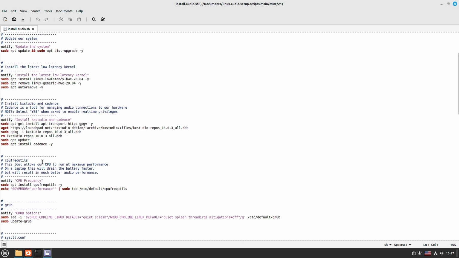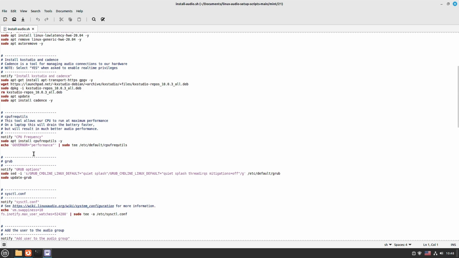Once you install the CPU frequency utils and put the highest available frequency for your CPU, it will drain the battery faster, but the audio performance will improve. And you will also change the CPU governor to performance. Normally it is balanced, so from balanced it will change to the performance preset. And it will also change the grub options. You can see here, it will change the grub options, and whenever the grub loads up, it will also load this. So the governor will automatically be set to performance every time you restart your system and the grub is loaded.